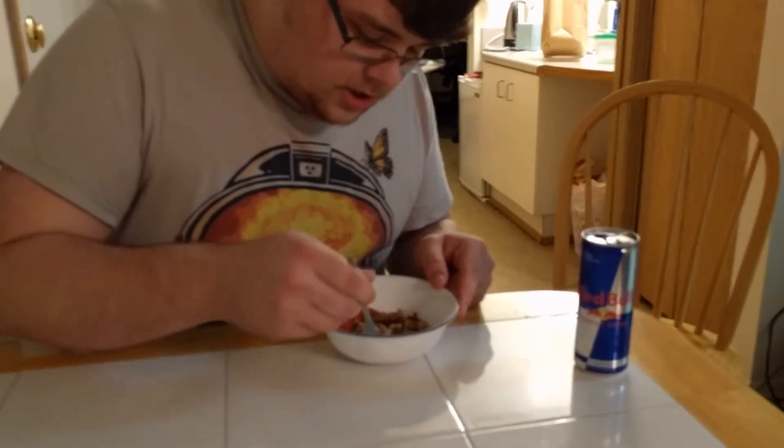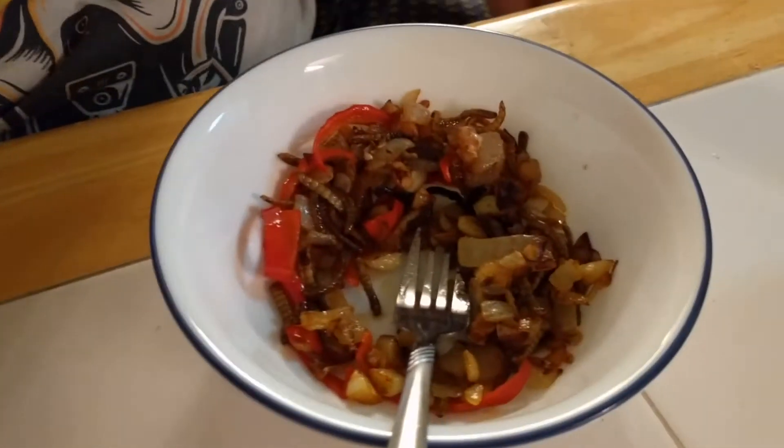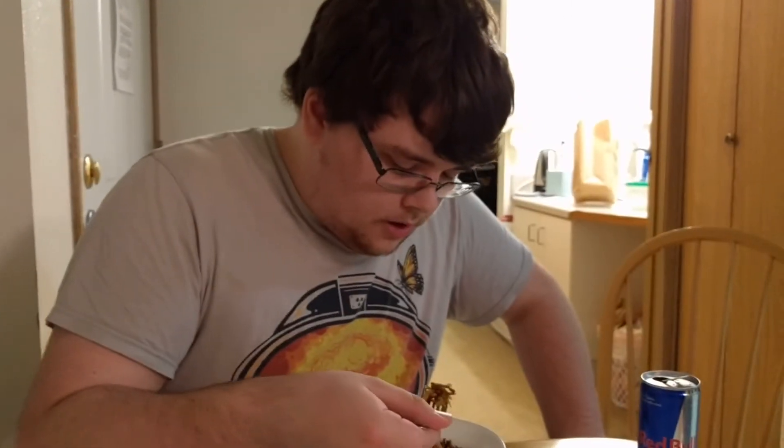So let's go sit down for this. After eating that one initially, the rest of these don't really seem that bad. It's kind of difficult to get them on a fork. It tastes like onions and butter because that's pretty much the main ingredients in this — the mealworms are mostly just there to kind of add some texture. Overall, I give it about a 7 out of 10. It's not that bad! Again, we've got the mealworms — it's good mealworms, you can't beat it.